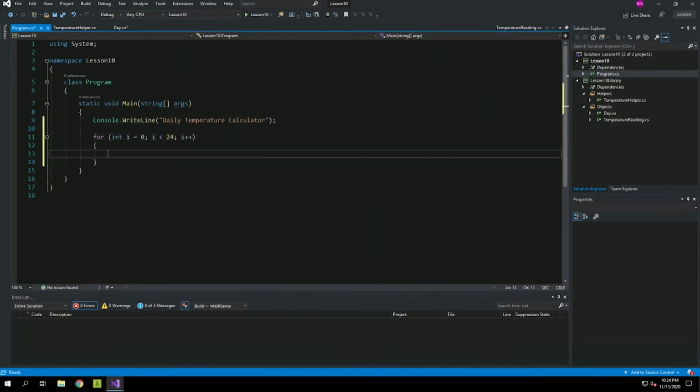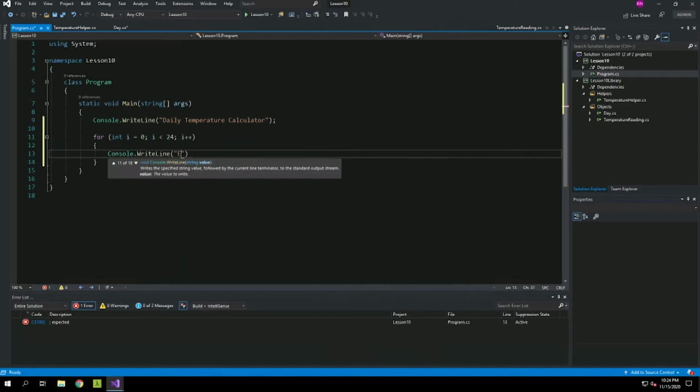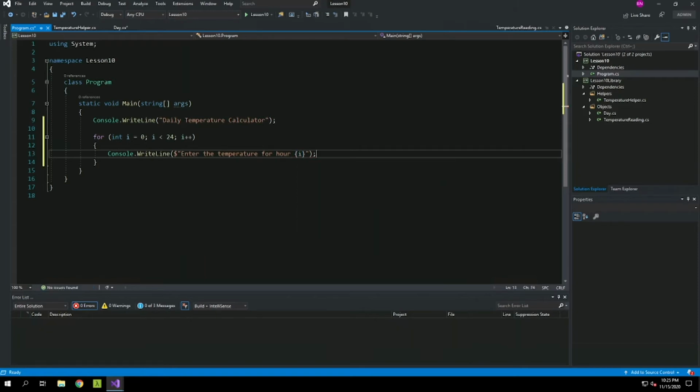So we'll go from hour 0 to hour 23. Now we're going to write Console.WriteLine, and we're going to use our string interpolation here, enter the temperature for hour and i.